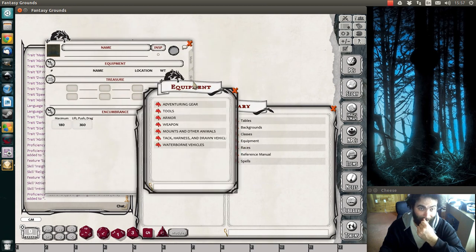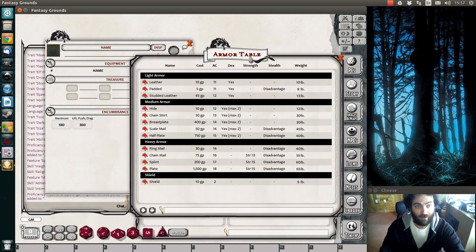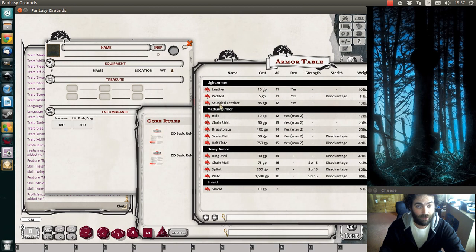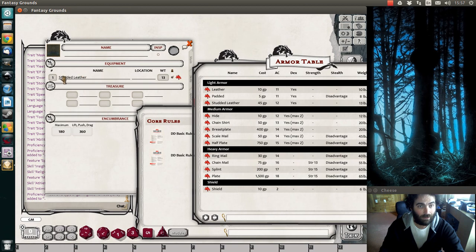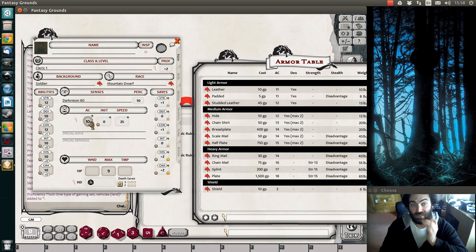So what we're going to do is be very basic here. We're going to first go to our armor. Now I can do light and medium armor, but we're going to do light armor for now, okay? And we're going to then go with studded leather. Studded leather armor. Now that has an AC of 12. So let's see if that came up and showed up. Did it? Yeah, it's not going over. Here we go. Nope, we still have a 10.